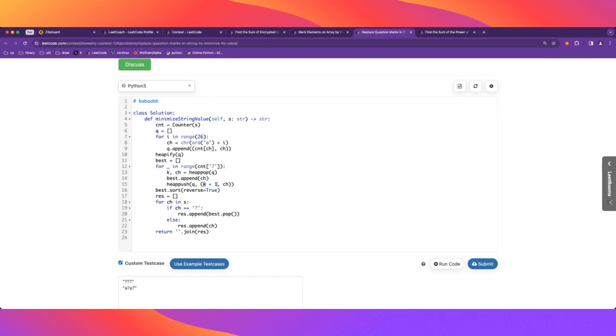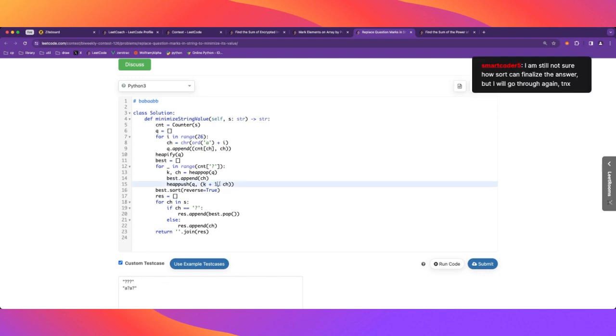So notice if there are ties, we choose the one... I'm still not sure how sort can finalize the answer, but I will go through again. So here in the heap, if there are ties, we break them by having the smallest lexicographically.